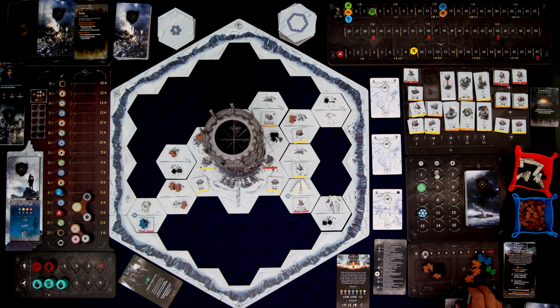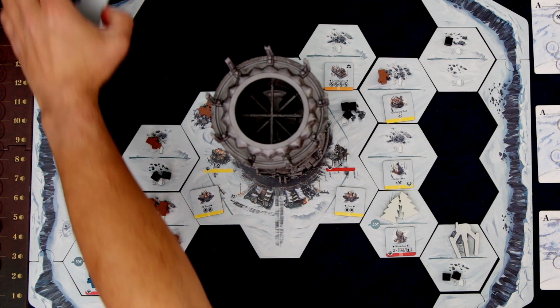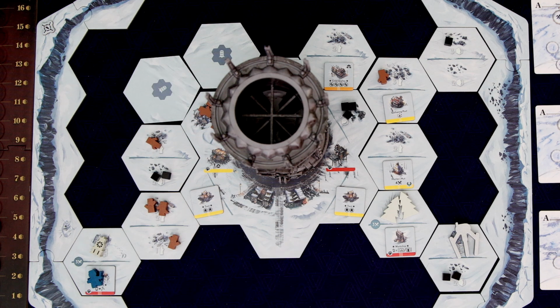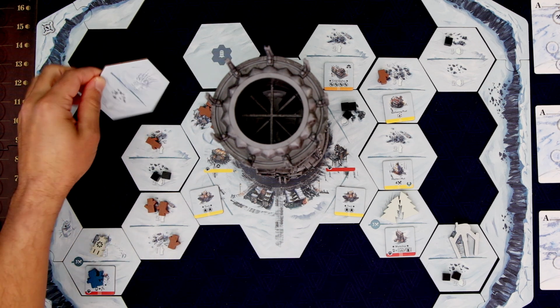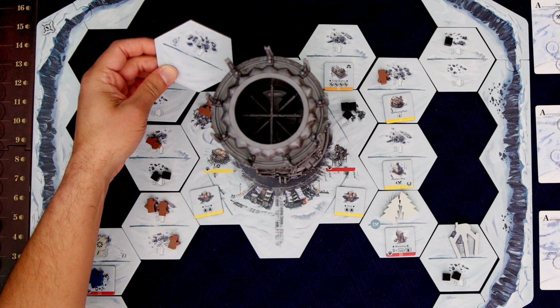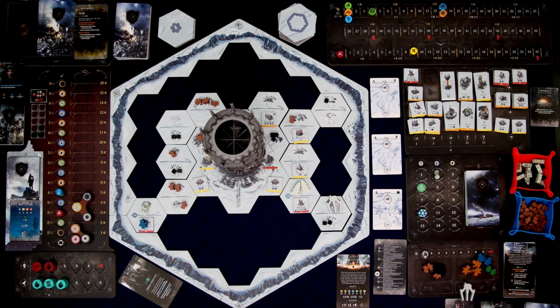I think I want to send this automaton that we just built to remove some snow. Let's do the 2 inner tiles. I think we'll do those 2 spots right there. See what we get. Okay. All right, that could have been better.